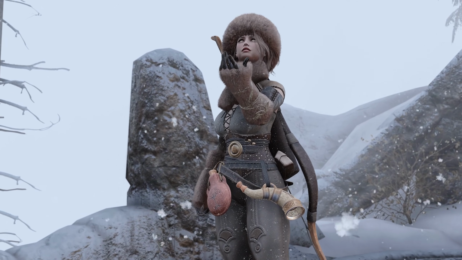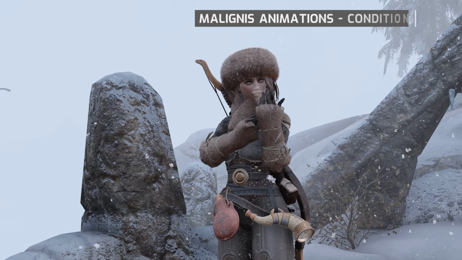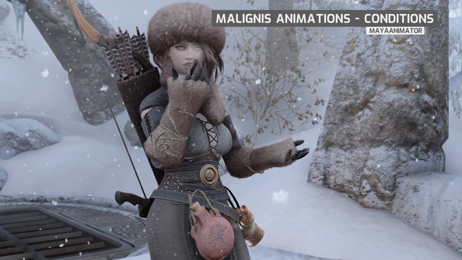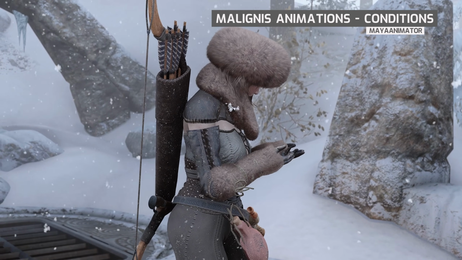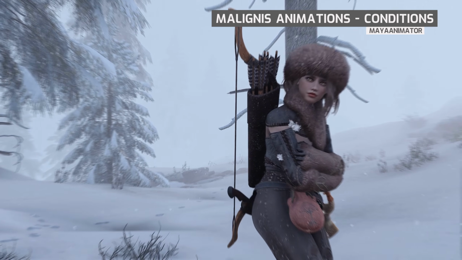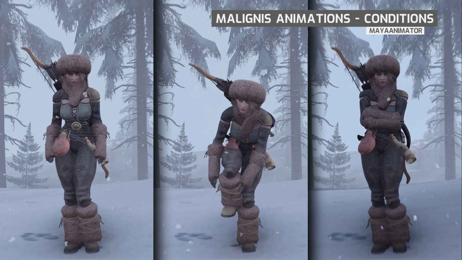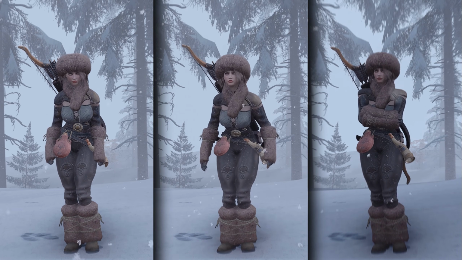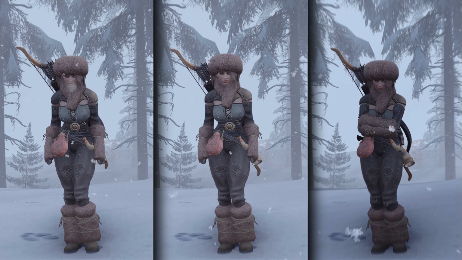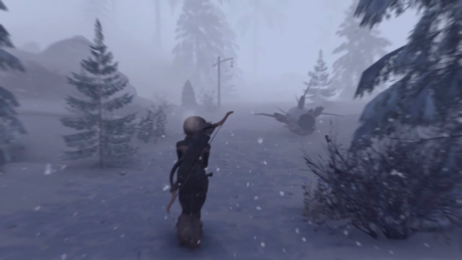Conditional animations play a crucial role making survival feel reactive to circumstance. Malignus Animations does just that and more by dynamically changing your character's behavior based on their condition. When cold or exhausted, these states are reflected in your character's posture and movements. The animations evolve in stages, so the colder your character gets, the more visibly uncomfortable they'll appear. What starts as a subtle hand rub escalates to violent shivering, giving a real sense of urgency to seek shelter and warmth from the environment.